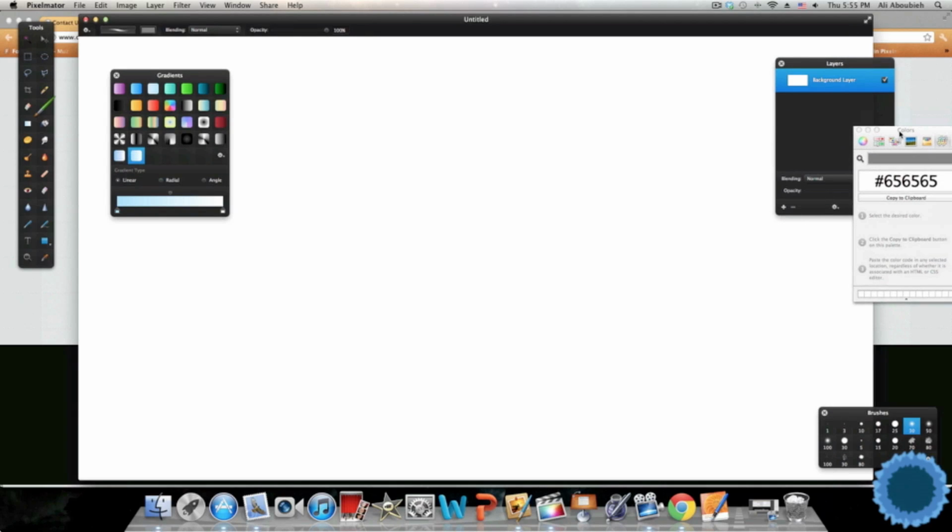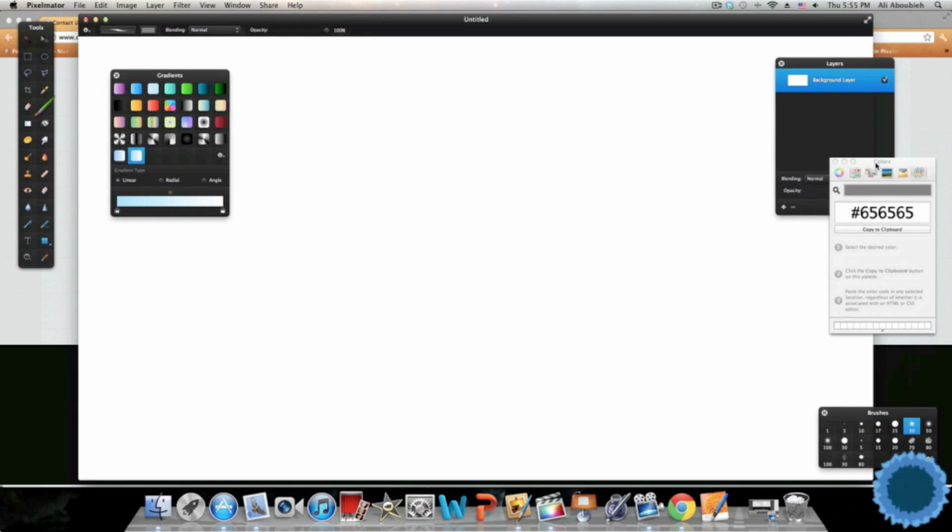The first step is to go to gradients, and then click create a new gradient. Click on this box over here, and the default gradient should be black, and then you get it to about this color. Or you can just write this code in this tab: 454545.